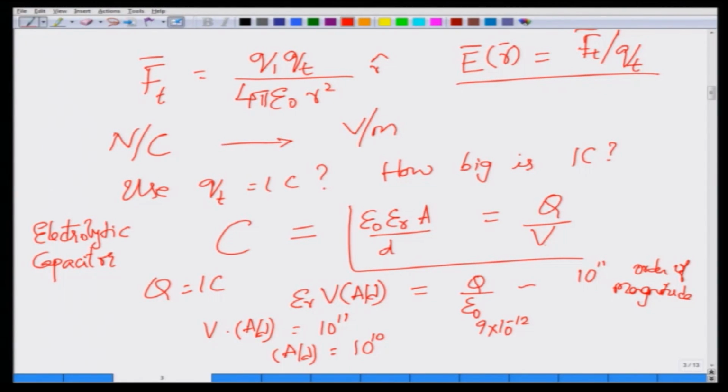So, the point of all this is that I can define the electric field E of r, but I cannot use a test charge Qt of 1 coulomb. Qt is actually a very large value. Qt has to be chosen sufficiently small, but it cannot be 0, such that the field because of the original source charge does not get disturbed. I hope that this is very clear, and if someone else asks you why you are not using 1 coulomb, you can respond by saying that this is the reason why I cannot use 1 coulomb of charge.